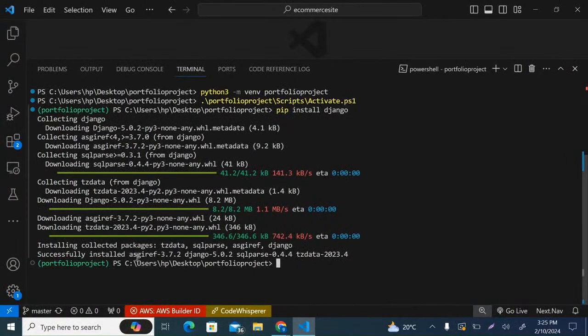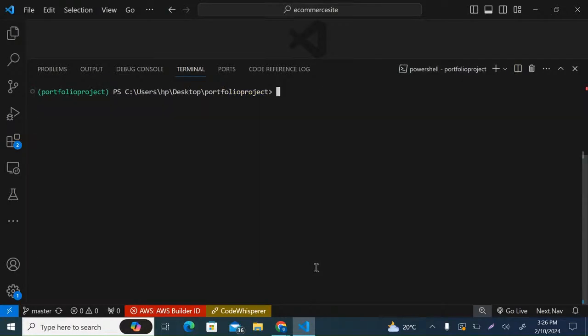As you can see, this is done. We have installed Django 5.0.2, and we have sqlparse and all these other requirements. So I'd like us to create our first project itself. You need django-admin, and then startproject, and what do we call this project? Let's call it e-commerce. E-commerce is not spelled like that, so ecommerce site. So that is what we will call the project. Let it get created, and that has been created. So let's move to that.